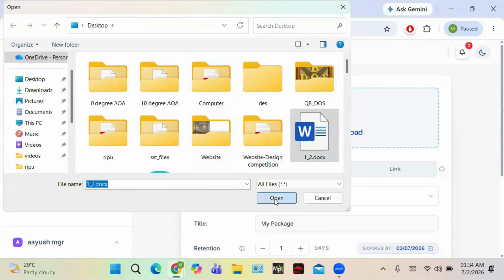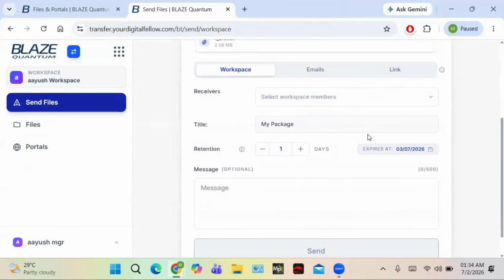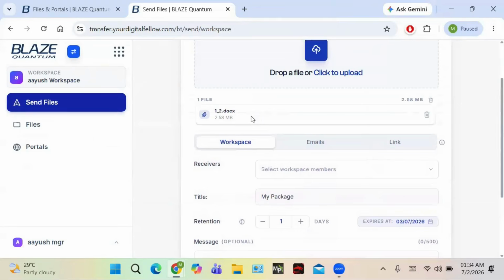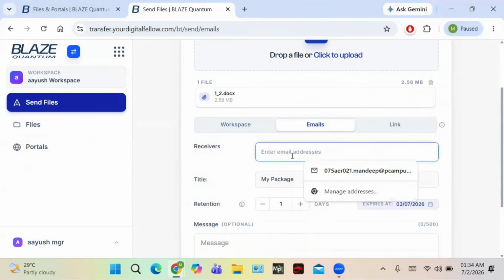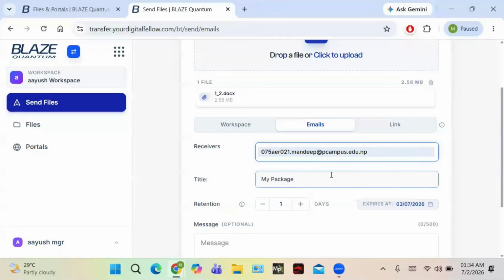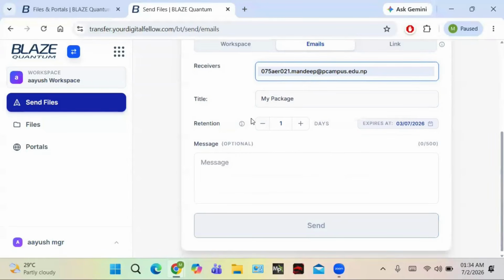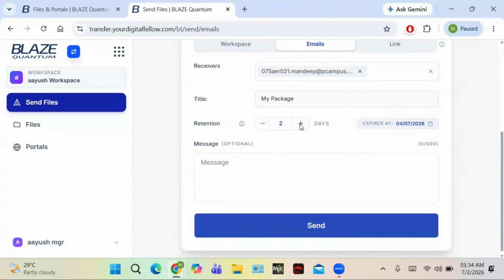I am uploading one file, and you can see this file is uploaded. Then you have to select the name of the receiver, then enter the email address. Then the retention will be for some days. For example, 2 days will be retained, and then click on send.